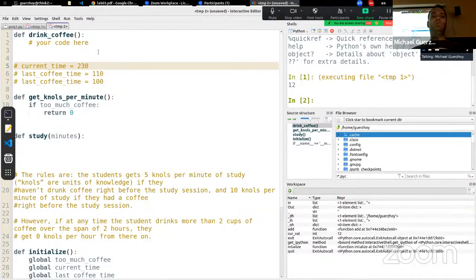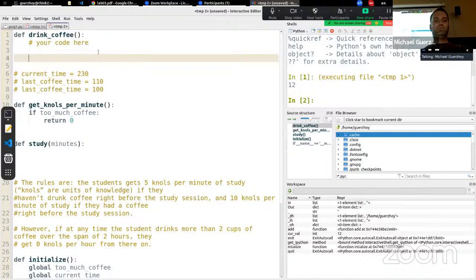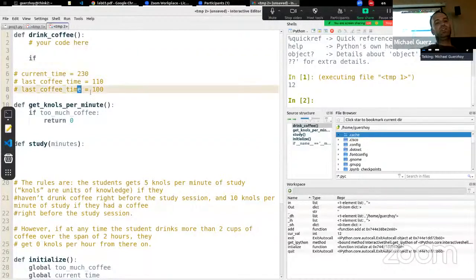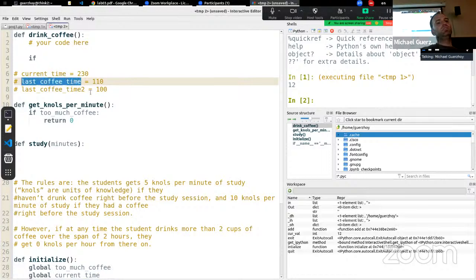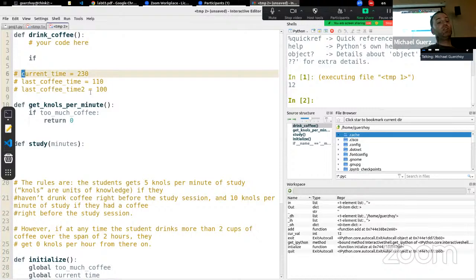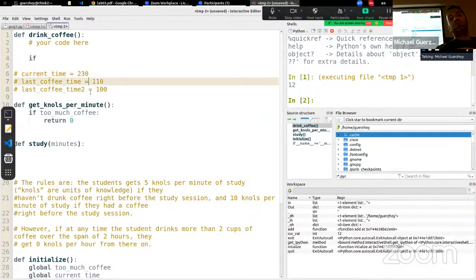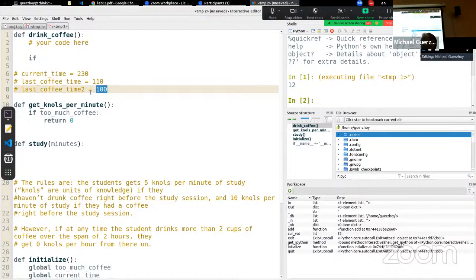Right, so let me go here and write this. There is a trick to it, right? You can say, okay, last coffee time 2 is going to be before last coffee time, and last coffee time is going to be before this. So I can just ask, what is the difference between this time and this time? And if that's less than 2 hours, then that means that I had 2 or more coffees in the span of 2 hours.